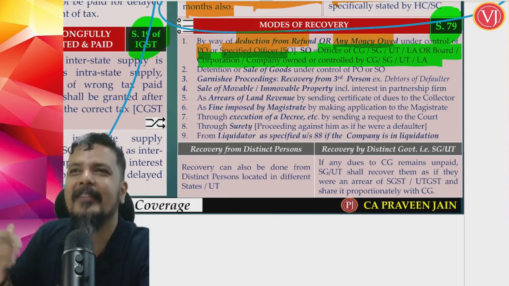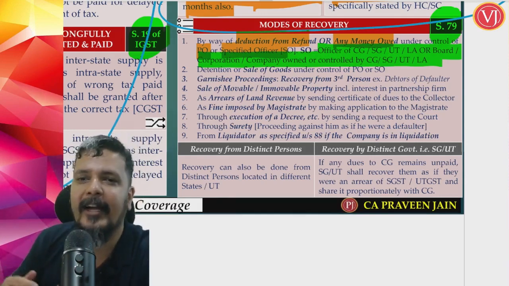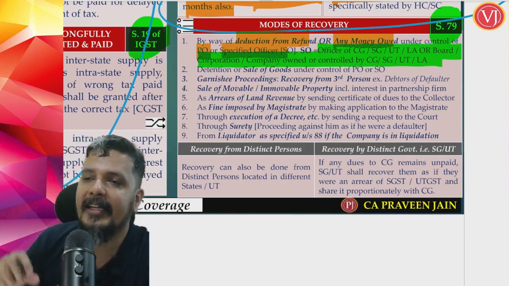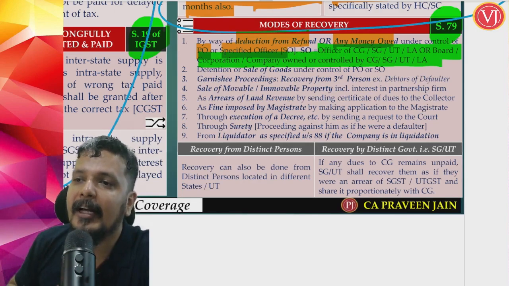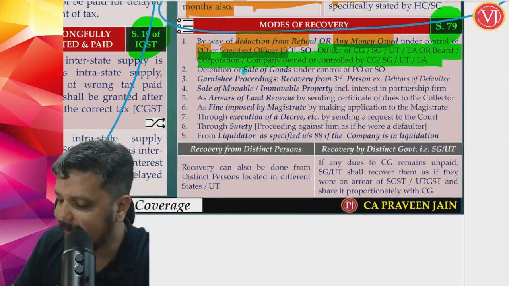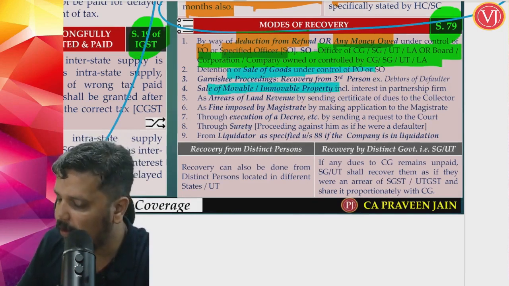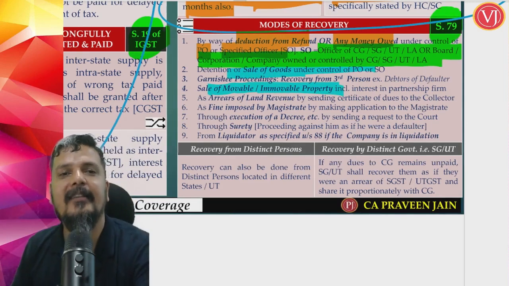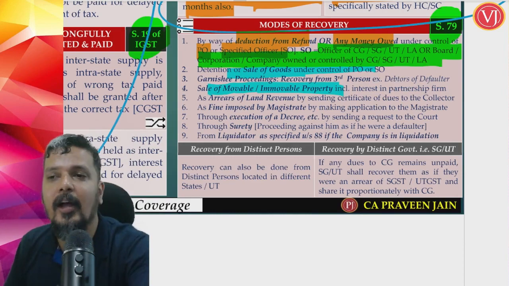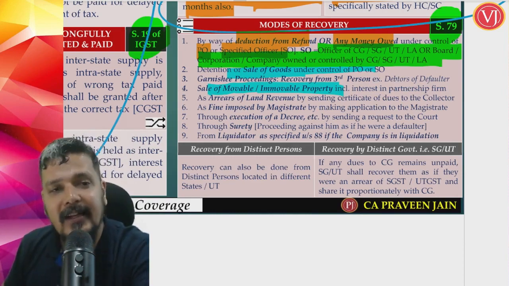So what is the process? This will come in your books. All these items, basically the first point items, are going to come in your current assets. Refund receivable or money receivable from the government will come in your current assets. Or they can detain and sell your goods. Not only movable property but also immovable property, which means now they are attaching your stock in trade, which is under current assets, and also your immovable property, which is there in your fixed assets.